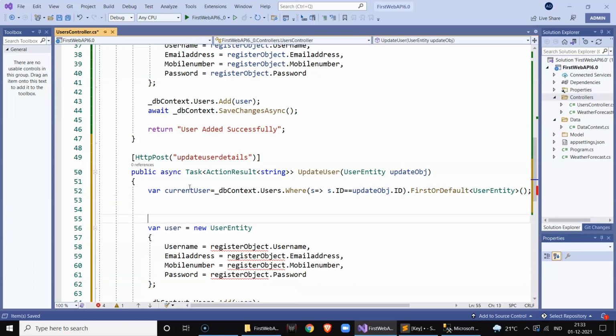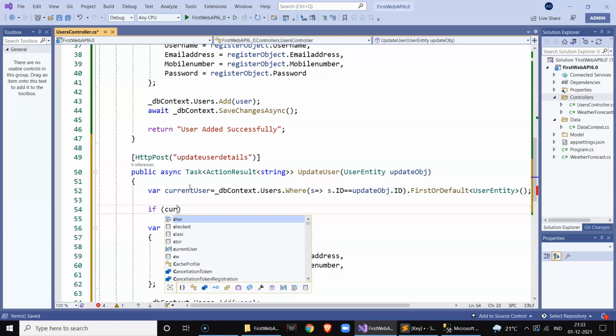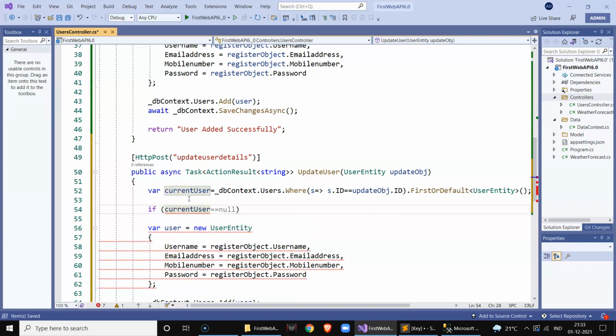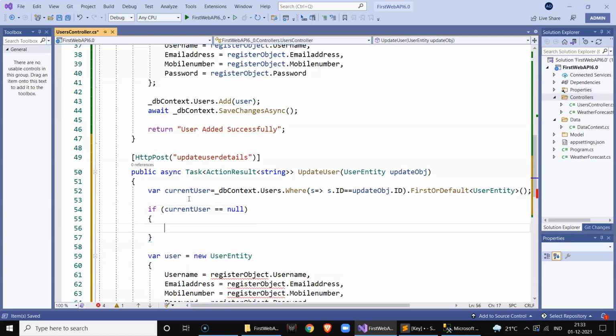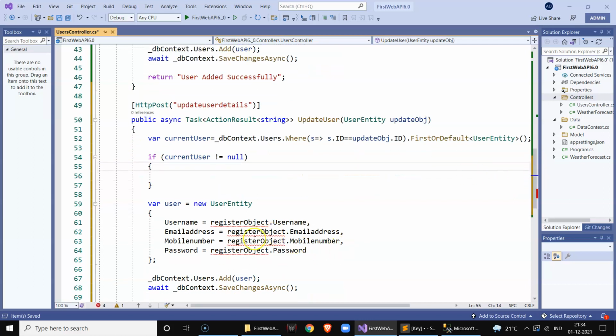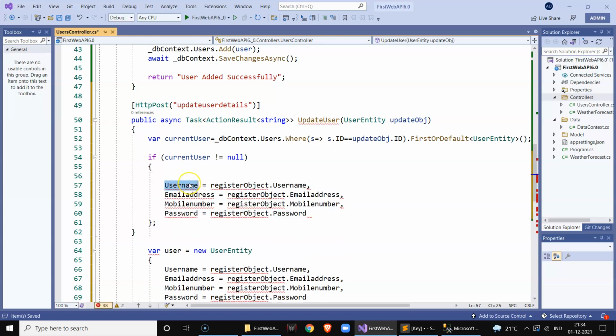Now we check if currentUser is null. It's not null, sorry, it's not null. That means the user was found. Then we pass the values to the current user. And then this also gets changed.